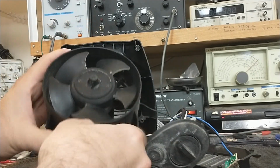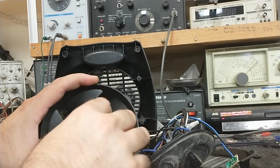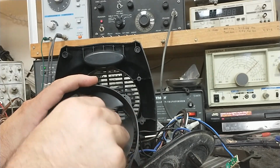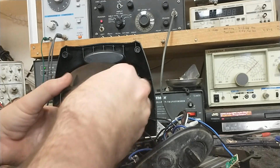If you want to struggle with getting the front hub off, you can, but it's pressed on here pretty well. I don't think they ever intended you to service that, but that's a pretty good bearing for what it is. I think I'm just going to leave that one be.